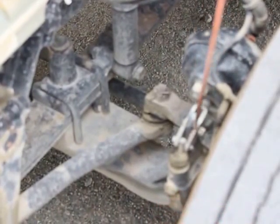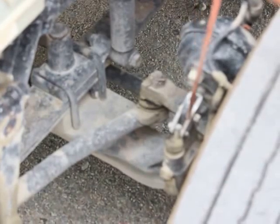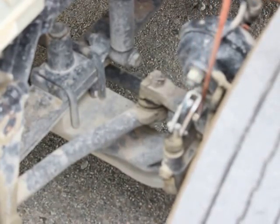My push rod is properly mounted and secured. It's not bent, broken, or damaged. Not missing any bolts, nuts, or hardware. The cotter pin and clevis pin are in place.